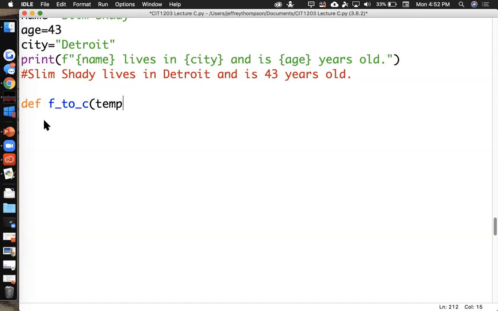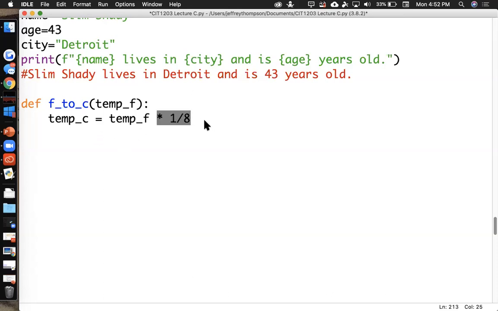It's going to take the temperature in F. And so to convert Fahrenheit to Celsius, let's say that the temperature in C is equal to the temperature in F divided by 1.8, and we should have subtracted 32 from it first.